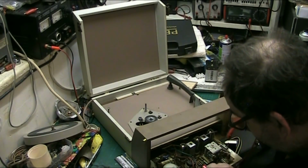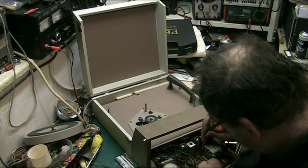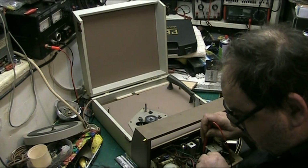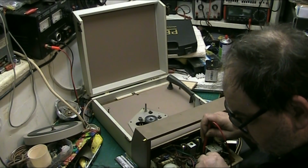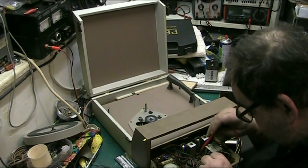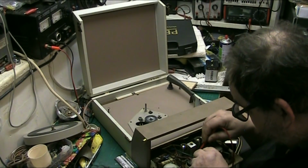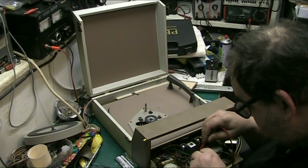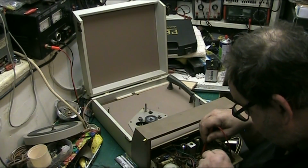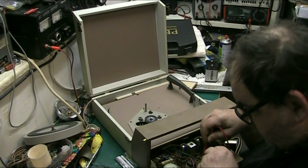Well, I've got a feeling where our wax is coming from. Something's getting hot. There again. It's an old valve amp, so everything's going to get hot anyway. That wax isn't conductive, is it? No.